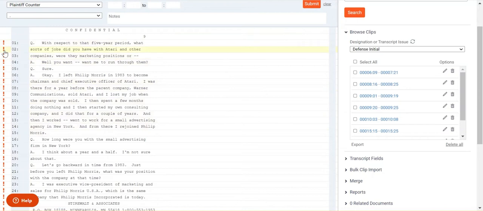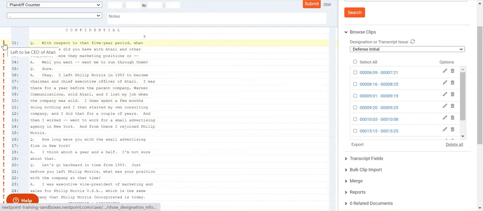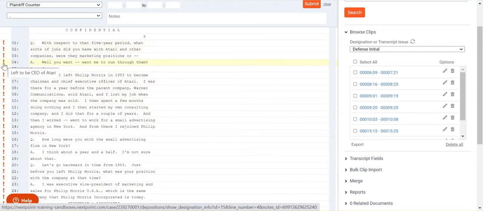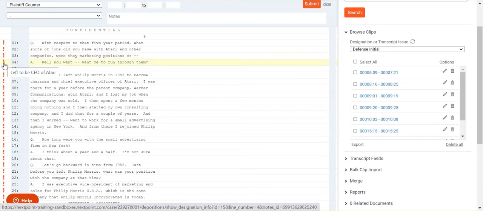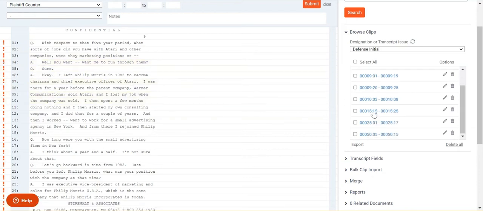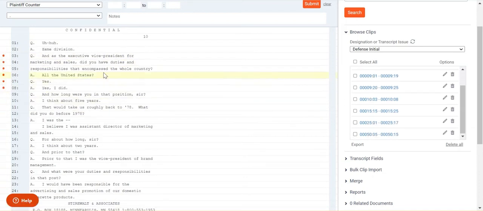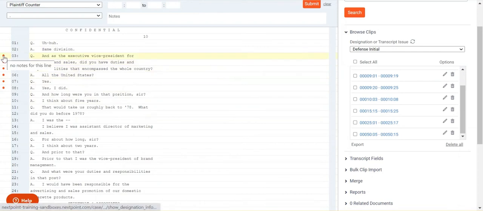I can see if they are regular designations, they will show up over here on the left-hand side. And if they look like this little exclamation point, you will see that they have a note. If you mouse over it, you can see what the note is. We'll talk in a second about why that note might be important to add, even if you don't need a note with it. It helps make one of the reports that we're going to pull a little bit more legible. So again, you can click through and see any of your designations. This one just has the dots, so there is no note, and it'll tell you that.